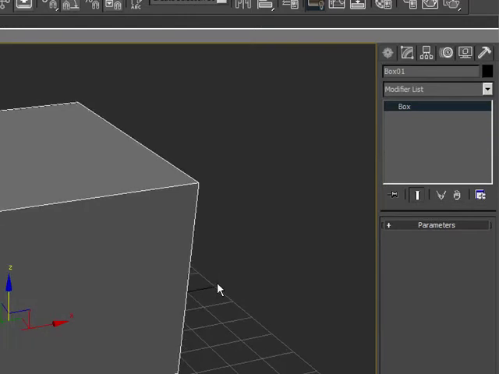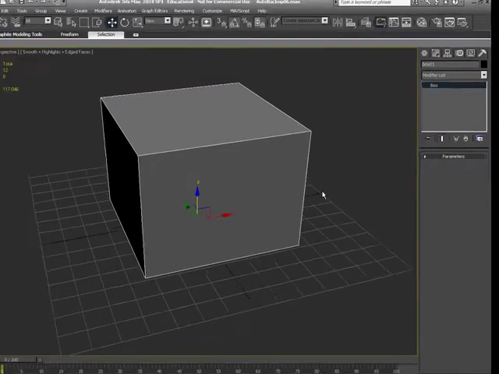Alright, now at this point we cannot do anything with this mesh. We cannot edit it, we cannot take this box and transform it into a crate for ammunition, we can't make a car, I can't make a character's head, I can't make a sword, I can't make anything at this point. I have to now convert this thing to what's called an editable poly. That means it's a polygon model that is editable at its lowest level.